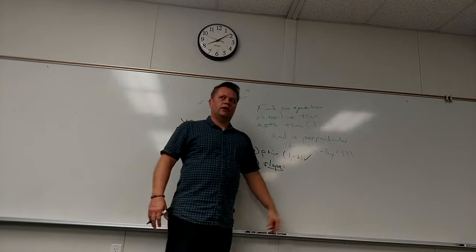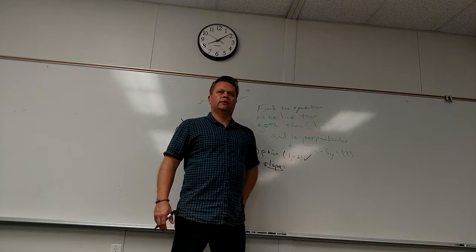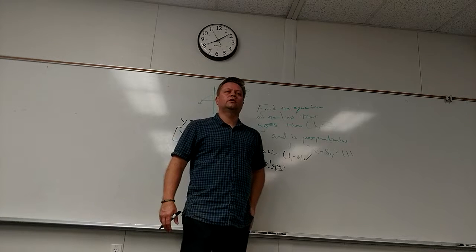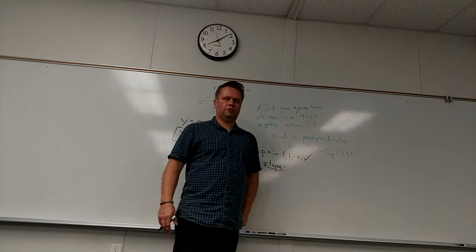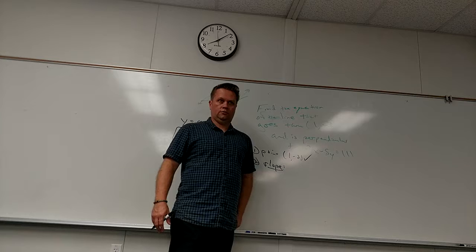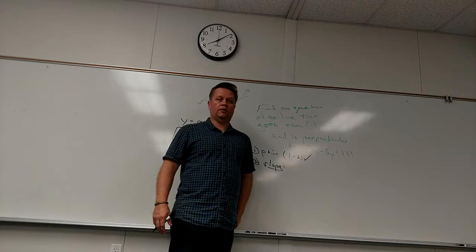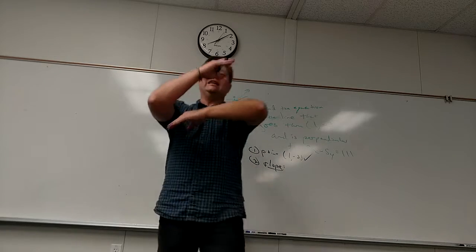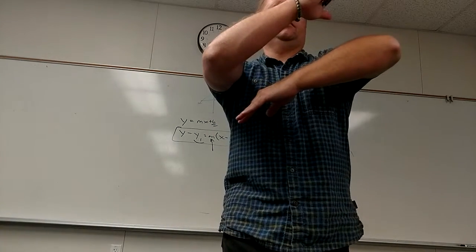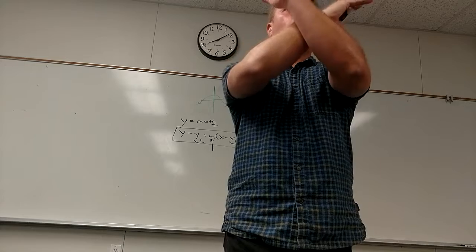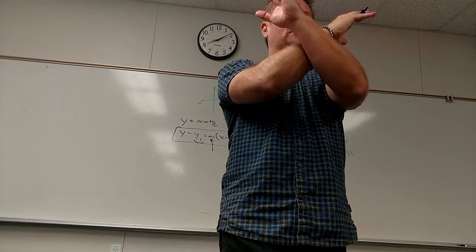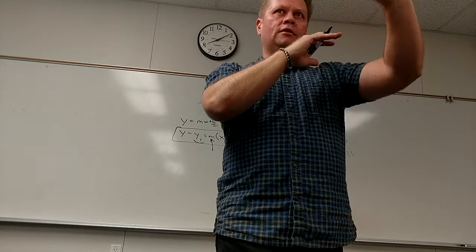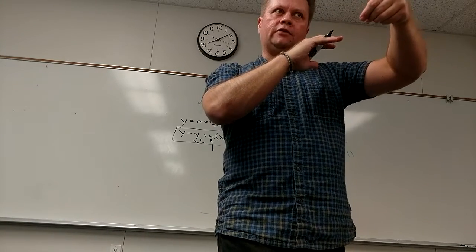What do perpendicular lines do? What is true about their slopes? They intersect at a 90-degree angle. Sure. What's true about their slopes? Are they opposite reciprocals? Yeah, they're totally different, right? Parallel lines have exactly the same slope. Perpendicular lines have totally opposite slopes. What I mean by that is not only opposite sign, but also reciprocated. So it's a negative reciprocal.